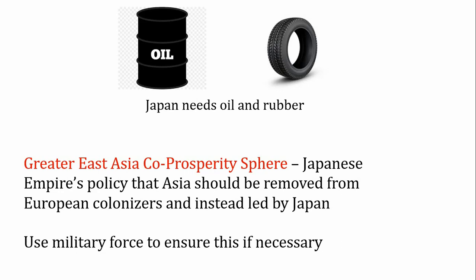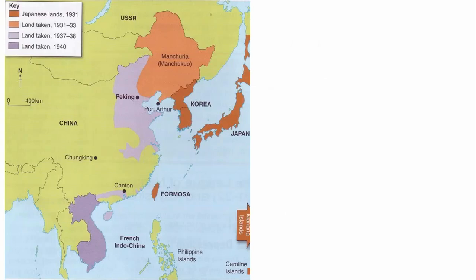But they also kind of move this in with this idea that, if you remember back, the kamikaze of Japan being protected by the gods, that the Japanese race was going to be at the top, and it was going to show all of the Chinese and Koreans and Vietnamese how to be better. So Japan was going to control it, and they would use military force to make this happen if needed. So the other countries didn't really jump for this, so Japan starts military expansion. So first they grab this big chunk of China, which China was having a hard time holding on to anyway, and then they invade China.